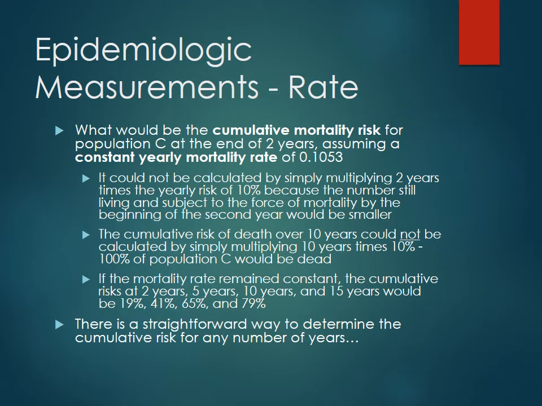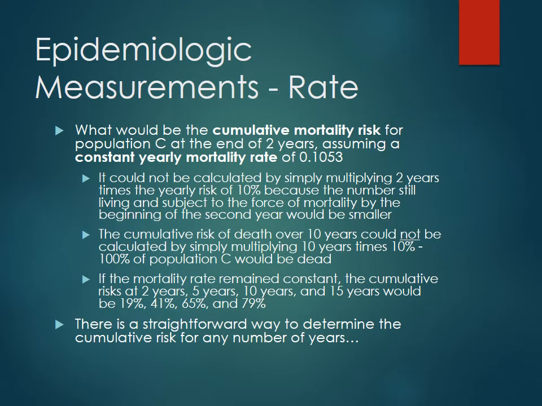You say all of them would be dead, right? 100%. If it was 10% every single year, so 10% of that initial 100, 10 people died the first year, 10 people died the second year, and by 10 years, how many people are dead? 100, right? So then I've got no people left in my nursing home, not making any money. Not good. But we know that's not the case, right?